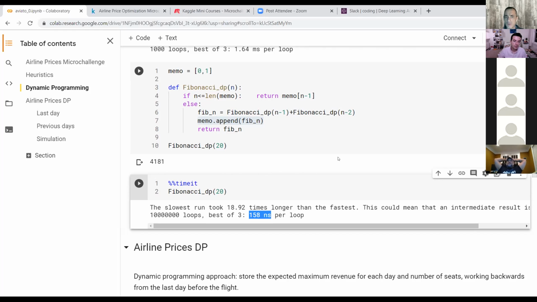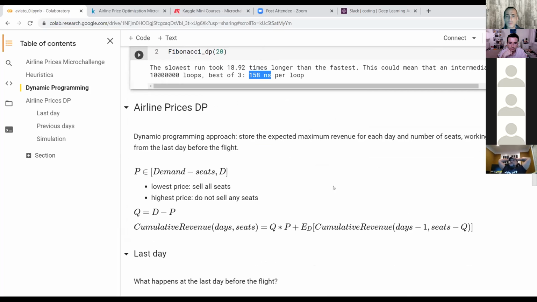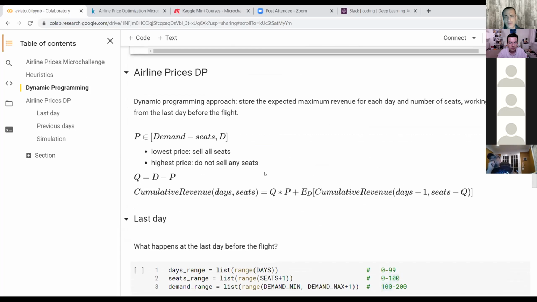So this pretty simple idea we can apply to, as I said, many types of problems, and this airline price optimization is one of them. So before going into the algorithm itself, I thought maybe we formulate it in a bit more strict way. So what we want to do is find the optimal price in this range. So the range is pretty self-explanatory from the economic perspective.